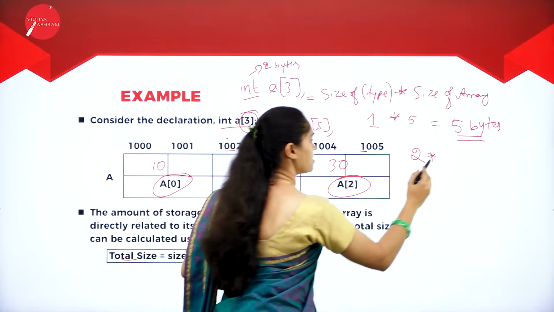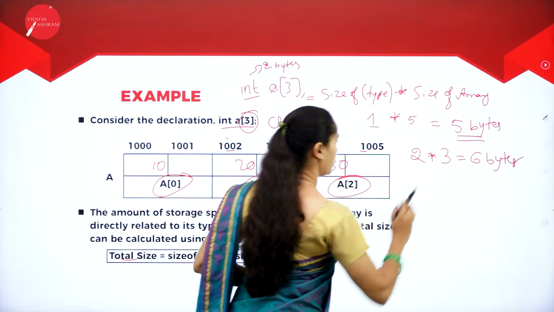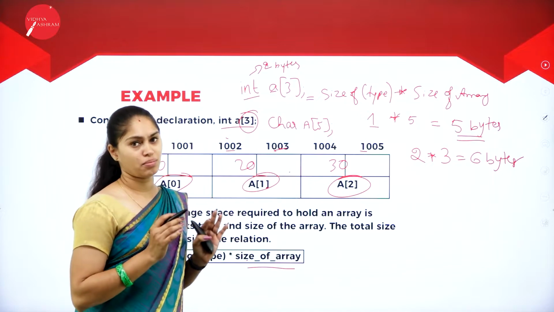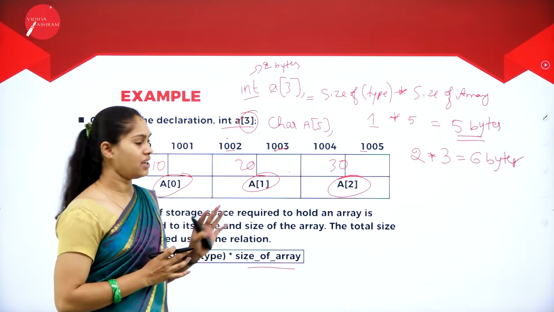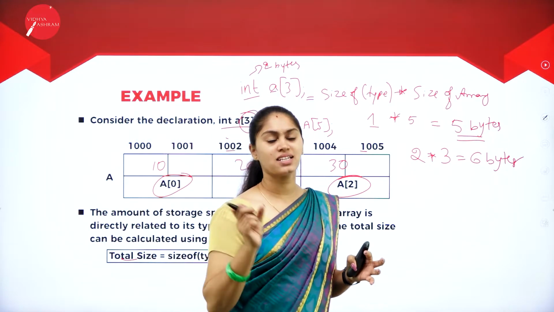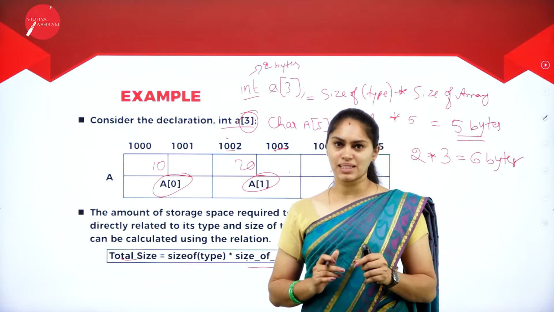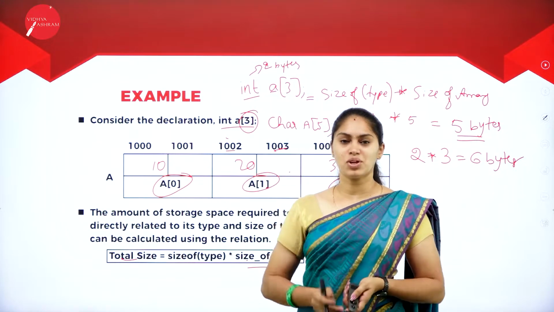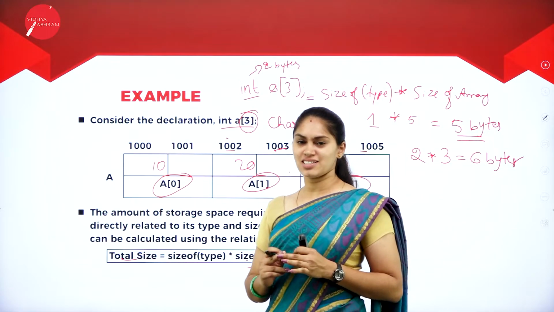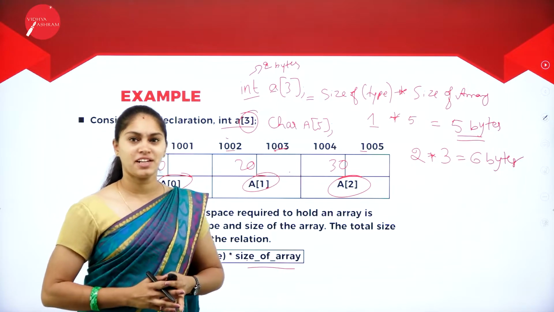I have 3 elements, then it will be 3. So, it requires 6 bytes of memory space in order to hold 3 elements in the memory representation of an array. This will have a memory address in a continuous manner. Continuous memory allocation will take place for the array in the computer's memory. This is regarding declaration, initialization of a 1D array, or one-dimensional array, as well as the memory representation of a one-dimensional array.